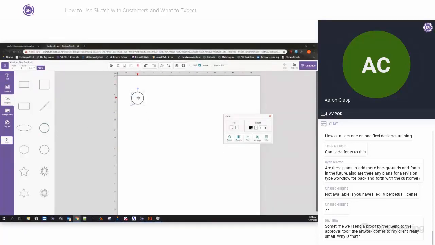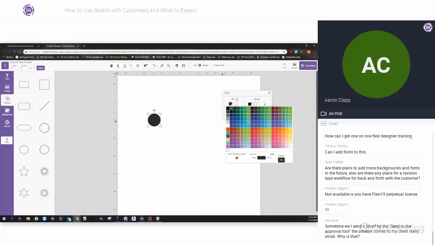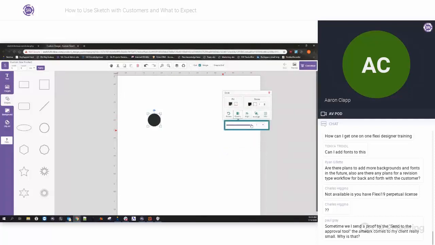And okay, so we can add a stroke or an outline around it, but it does not look like we can do a shadow. I think a shadow is one of the things that it probably cannot do, but we can define opacity though. So if you wanted to make this opaque, we can also do that here. So no shadows, but we can do strokes or outlines, and you can make the object transparent.